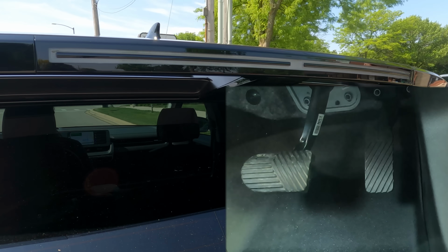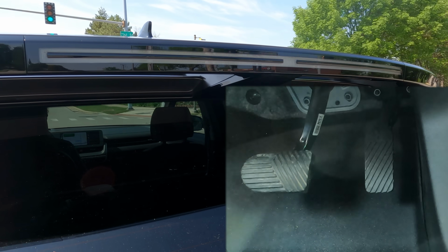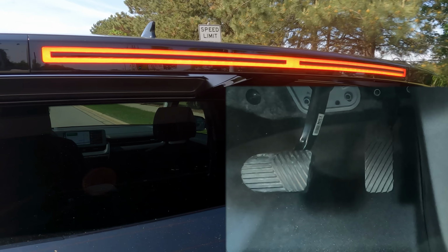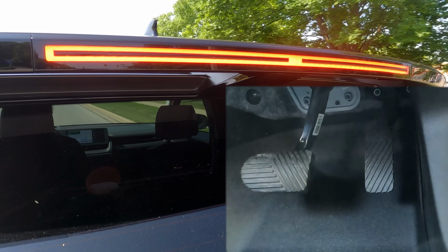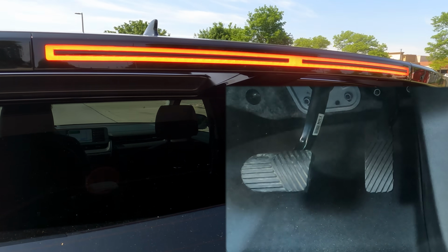Luckily, this wasn't something Hyundai overlooked. The brake lights perform just fine when using adaptive cruise control, so it's really only the one-pedal mode that's problematic in my car. And honestly, this sort of makes sense, as Hyundai puts the same highway driving assist technology that my car has in plenty of their conventional cars, and I doubt the systems are all that different. But does that actually make sense?